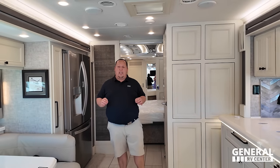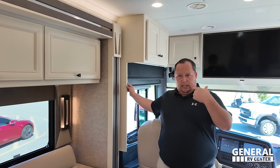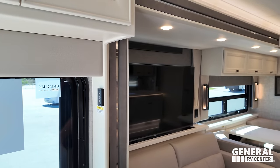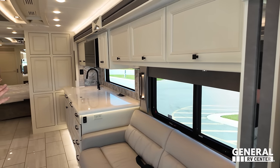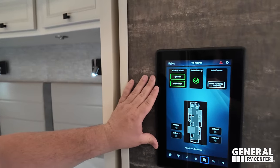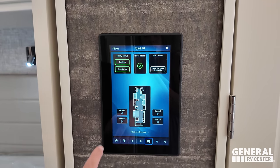This motorhome is big, beautiful, and awesome. Tiffins have always been geared toward the older crowd, but people are loving this motorhome across all ages. Right here is the slide-out button — positioned so you don't scrape the back of the chairs if they're reclined too far. These are all hydraulic slide-outs. Here's the main control panel for everything — house batteries, slide-outs, and it shows what needs to be done before the slides come out. And watch how quiet and fast that slide is — really, really nice.